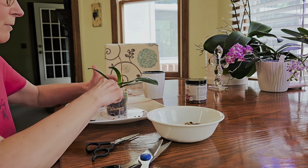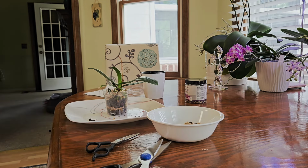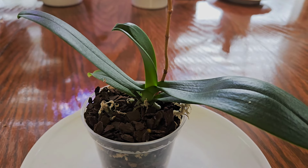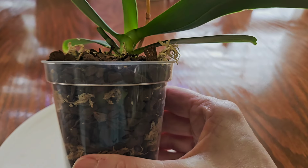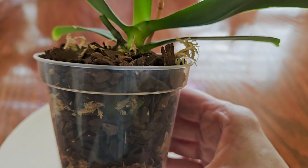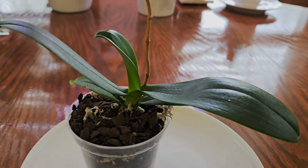Okay, I'm about to run out of some moss here, so let me go get some more. And here it is in its new home. I just ran some water through the media, and I will be keeping an eye on these roots. Do you see how these roots right here are nice and pretty and green and hydrated? And when those roots turn silver, I will be watering it again.